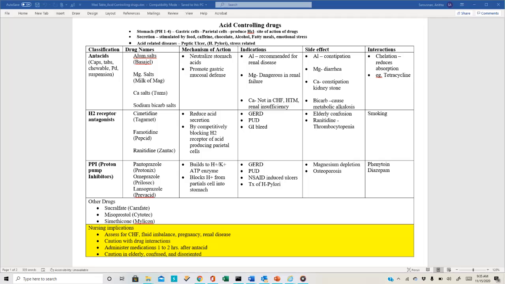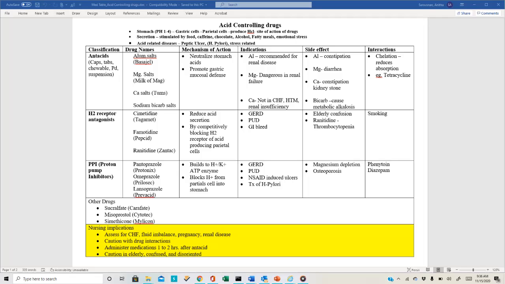The next group of medications that were invented or discovered were the H2 or histamine 2 receptor antagonists. Before the PPIs, these were the most commonly used. I'm not sure if anybody read recently in the news that one of the medications, Zantac, ranitidine, has received an FDA warning, and it has been pulled off the market because of its risk for causing cancer. Because one of the products in that medication has proven to cause cancer, so it's been pulled off the market.